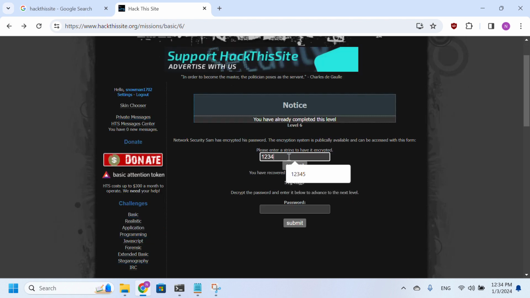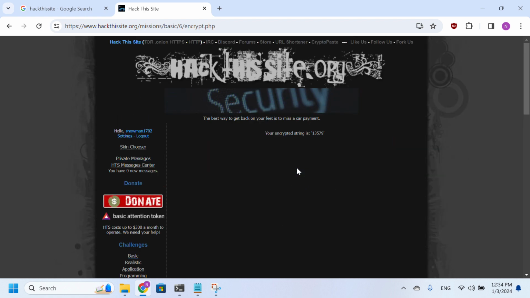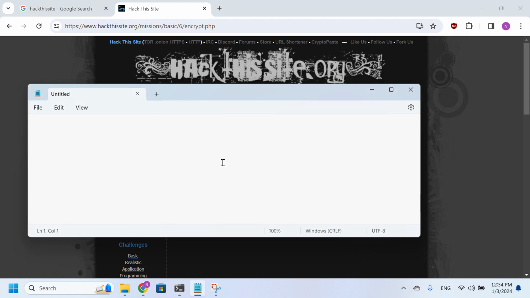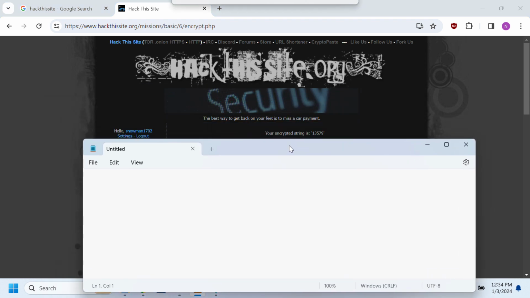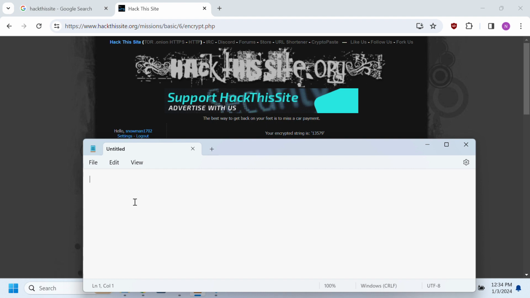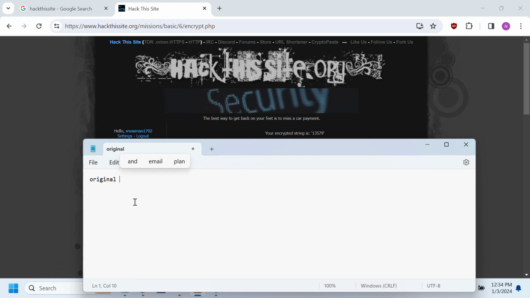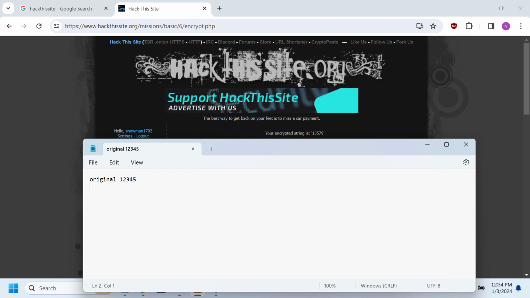Let's do 1, 2, 3, 4, 5. My encrypted string is 13579. Or maybe it'll be easier to see like this. Our original string is 1, 2, 3, 4, 5. Our encrypted is 13579.